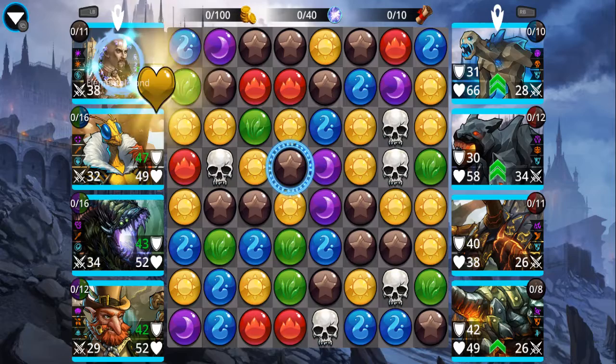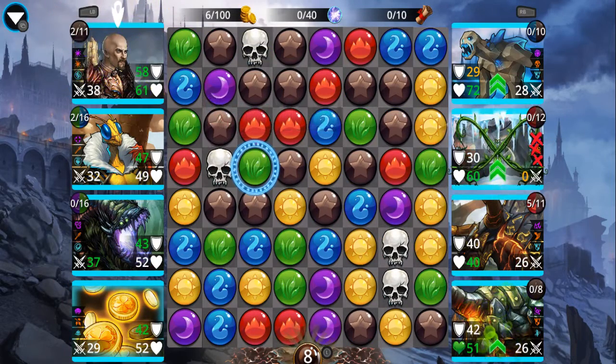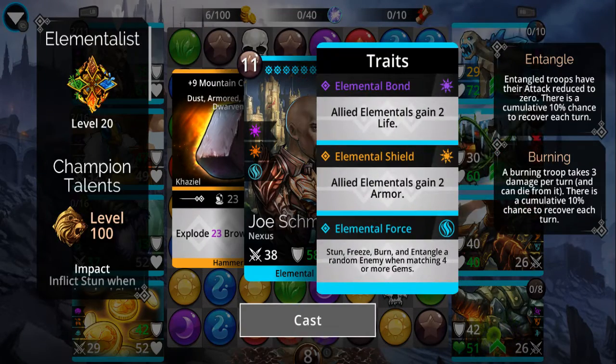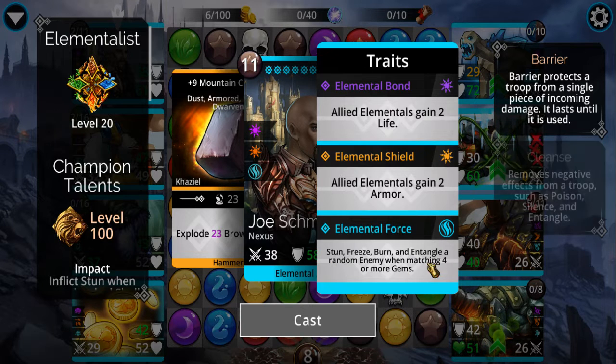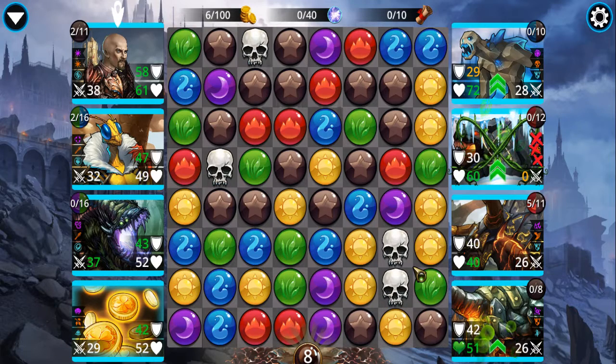So, I'm guessing Hellcrag is an Earth-based place. A lot of earthy enemies. And the reason why I'm going straight for some board matches when I see them, if you look at the bottom, every character in the game has this. They're called traits. If you look at the bottom one here, whenever you match 4 or more gems, you stun, freeze, burn, and entangle. And that's not a typo. All 4 of these debuffs get put on a random enemy when you match 4 or more. So yeah, if I see it, I go for it.